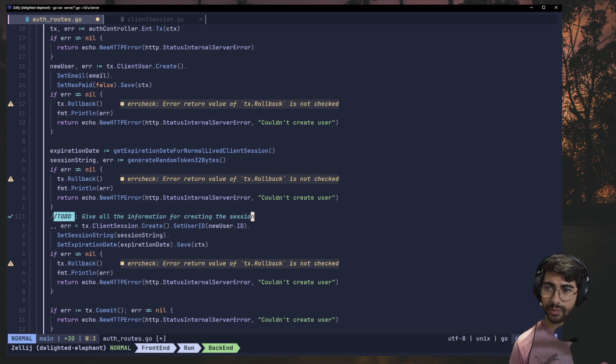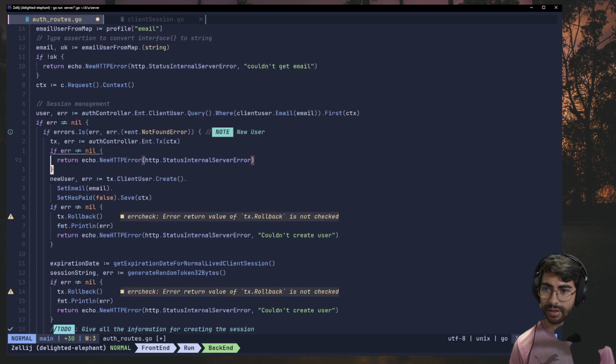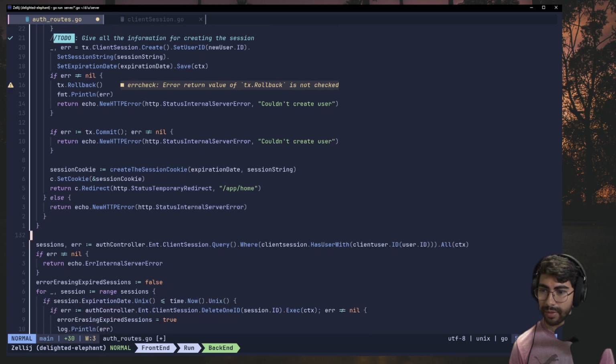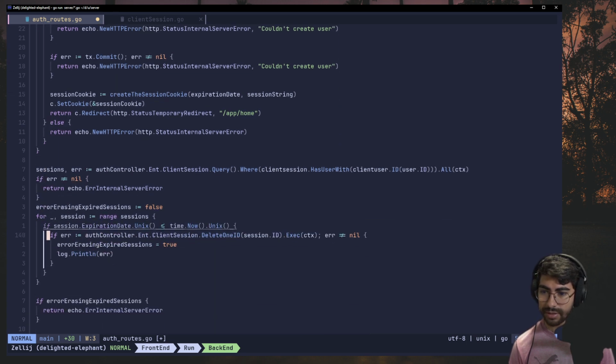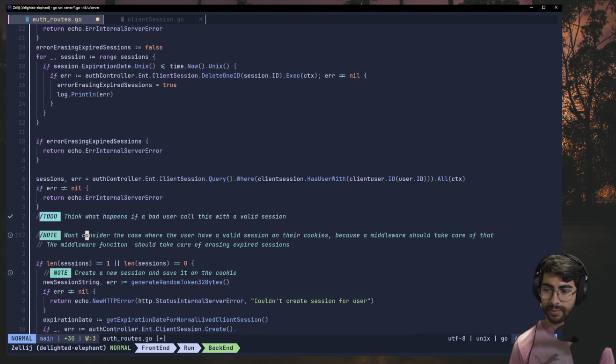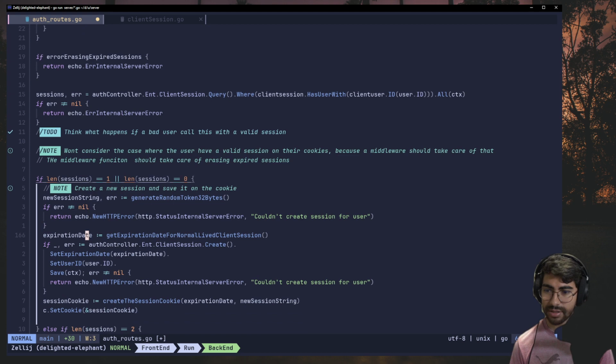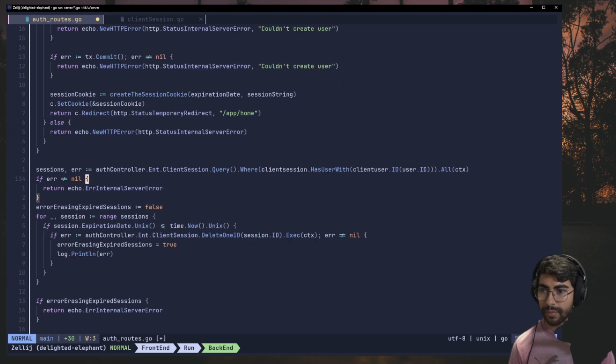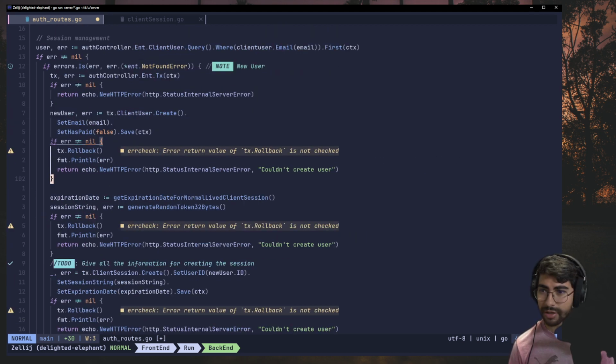This is in an if, in the case where the user doesn't exist, right? But we also have the case where the user exists and we create another session here, but we focus on one function and then we will integrate that.